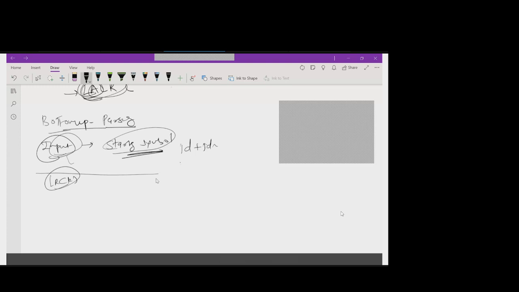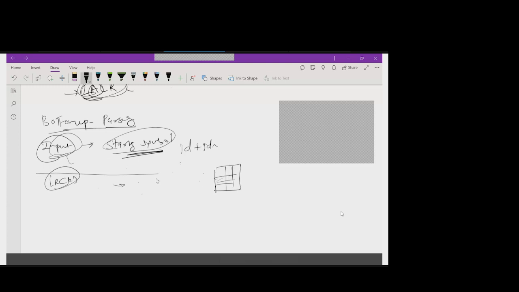But in this, what will happen? You will have one parsing table, right? Like in the LL1 parsing technique, you had one parsing table, so that using the top of the stack and the incoming input symbol, you will be able to figure out what you have to do, whether to shift the symbol onto the stack or reduce it to a non-terminal symbol. Basically, we are following this technique for avoiding shift reduce conflict and reduce conflict, and to know at what step whether to shift or reduce, or what step you need to follow, right?